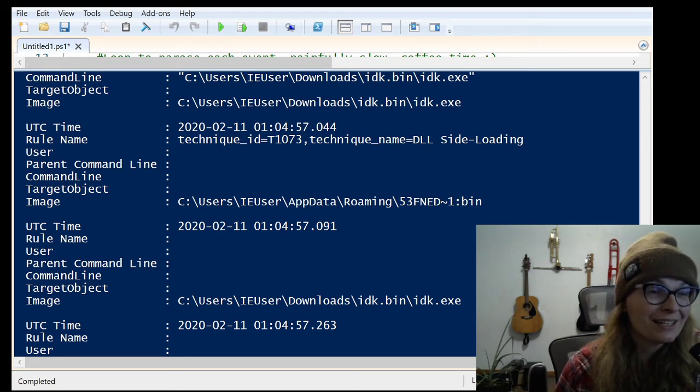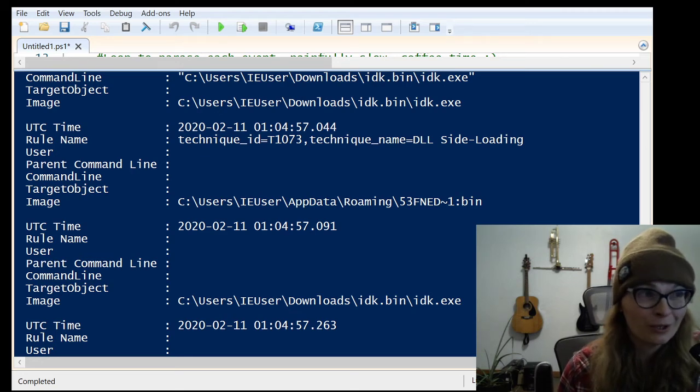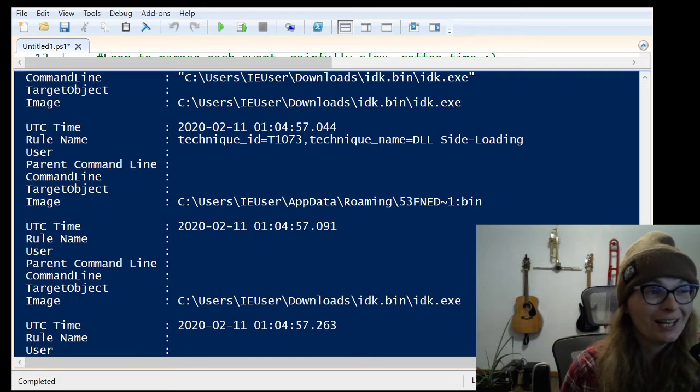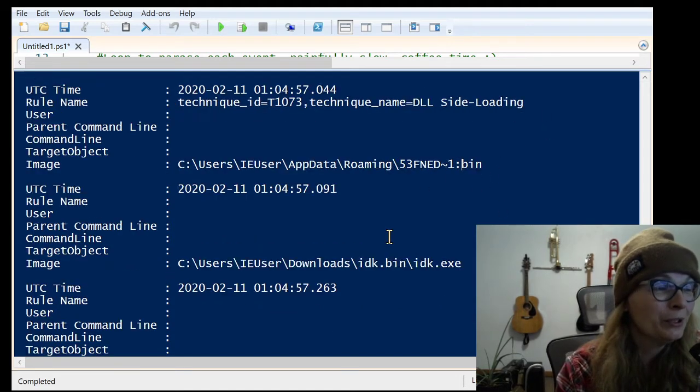And what's fascinating is this is something that's always going to be around in Windows, apparently, where you can hide information in the file stream. But if you were to look at 53FNED, you wouldn't see the colon, you wouldn't see the bin file unless you knew it was an alternate data stream. So ding, ding, ding, that is malicious. So that's one to watch for.